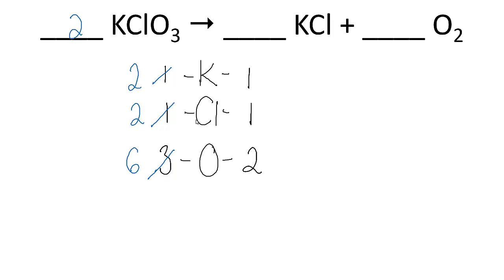So in this case, I tried placing a 2 in front of the potassium chlorate to start, which means now I have 2 potassiums, 2 chlorines, and 6 oxygens, because 2 times 3 gives me 6. So now, nothing is balanced. It makes it look like I got a whole lot worse, but in actuality, I can now go and balance my potassium and my chlorine and my oxygen. So if I place a 3 in front of my oxygen, that means I have 3 times 2, which is 6, and then I can place a 2 in front of my KCl, which would give me 2 potassiums and 2 chlorines, and then I still have my 6 oxygens. Now my equation is balanced.